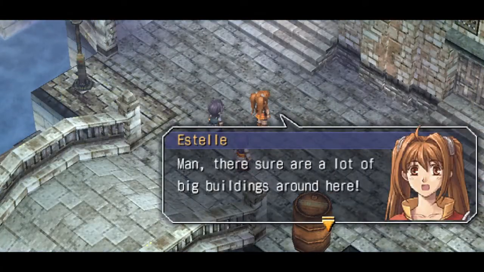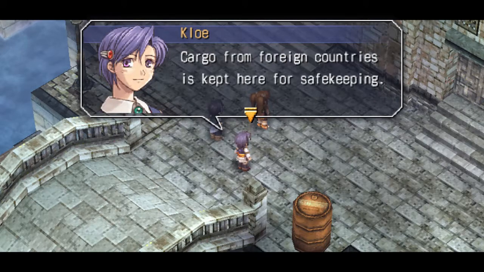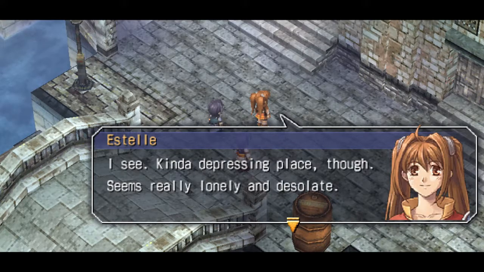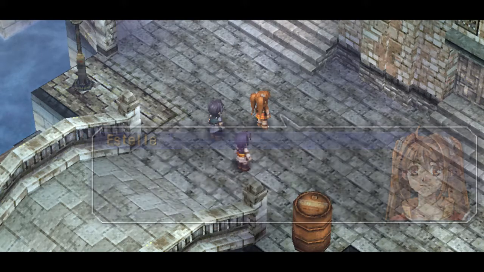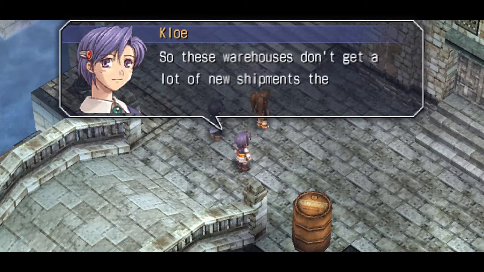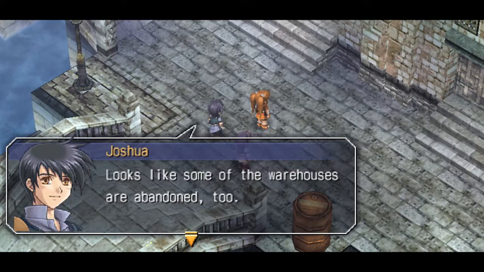Man, there sure are a lot of big buildings around here. That's because this is the warehouse district. Cargo from foreign countries is kept here for safekeeping. I see. Kind of depressing place though. Seems really lonely and desolate. Well, since the advent of airships, not much cargo is transported by sea anymore, so these warehouses don't get a lot of new shipments these days. Yeah, that makes a lot of sense. Looks like some of the warehouses are abandoned too.